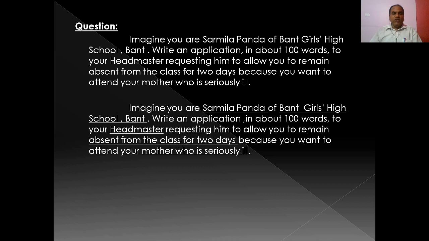Here the applicant is Sharmila Panda. What is the address? Bonth Girls High School, Bonth is the address. This is the address of the applicant, and the date of application is today, that is 27th August 2020. And who is the authority to whom the applicant is going to write the application? The headmaster of Bonth Girls High School, Bonth, the authority to whom the applicant writes the letter.